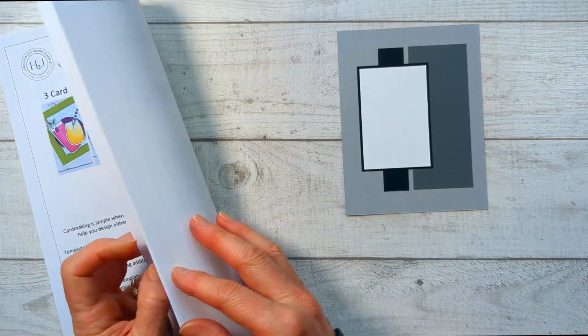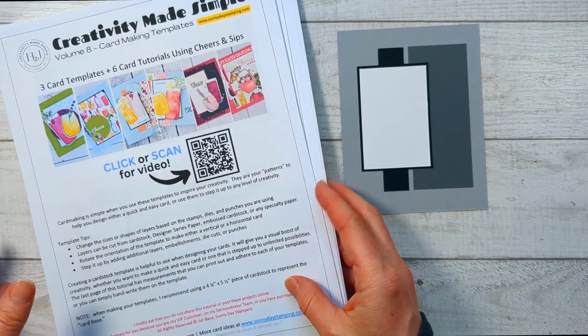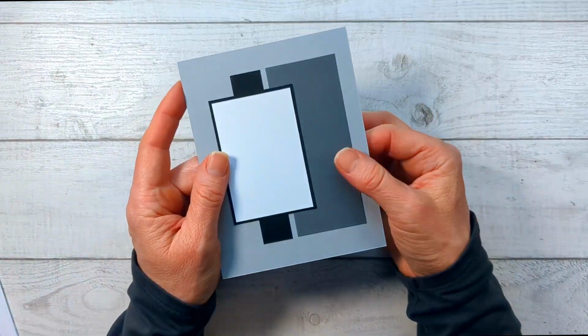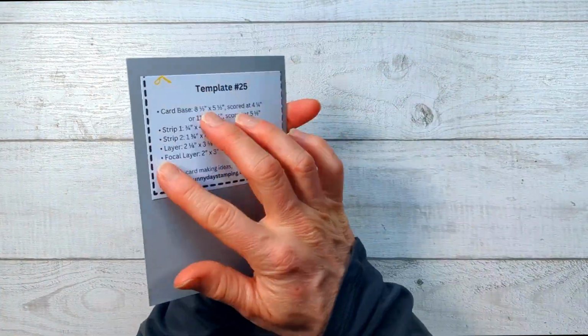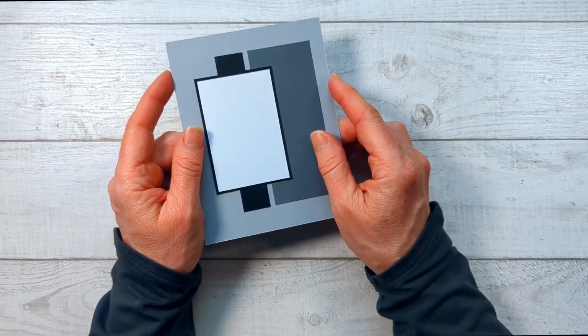Now on the very last page of this tutorial, we've got 3 labels for you that you can cut out and add to the back of your template. That way you don't have to go and find the tutorial or pull up this video again to get the measurements. They're just right there on the back. It makes it so convenient.